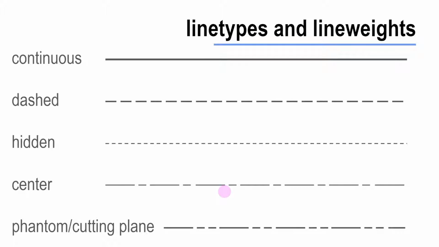And then phantom lines are a series of long, short, short, long, short, short, and they're typically done very bold in drawings. These are used to help show boundaries of our space, particularly in a site plan or just the land layout of the piece of property that you've bought. So they help show our boundaries. And then you can also see them used in plans for a cutting plane for a section to show where a building is being cut open in a particular set of plans.